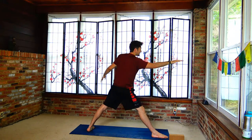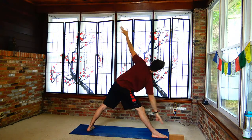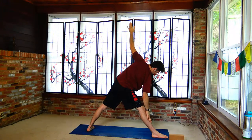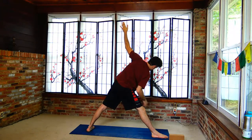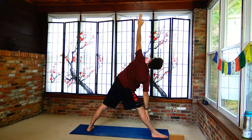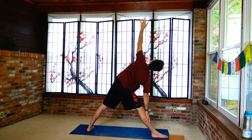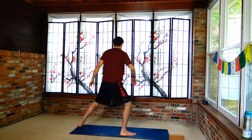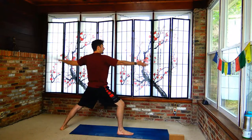Straighten your front leg, draw the hip in, reach, cock, and tilt the pelvis. I want you to press your front heel down and press your back heel down. Feel that convergence in the tail rising to the crown of your head. Nice straight lines. Good. Warrior two. I'm going to shift back a little bit so I don't go through the window.